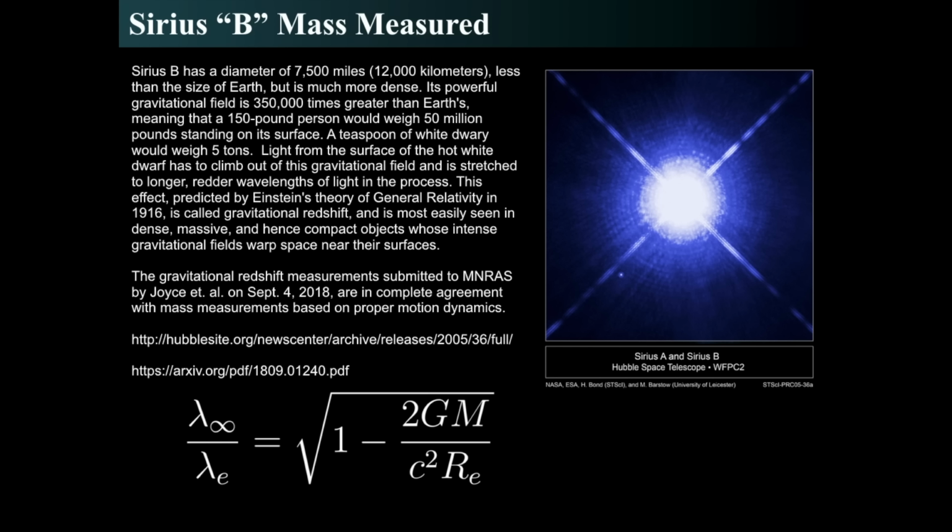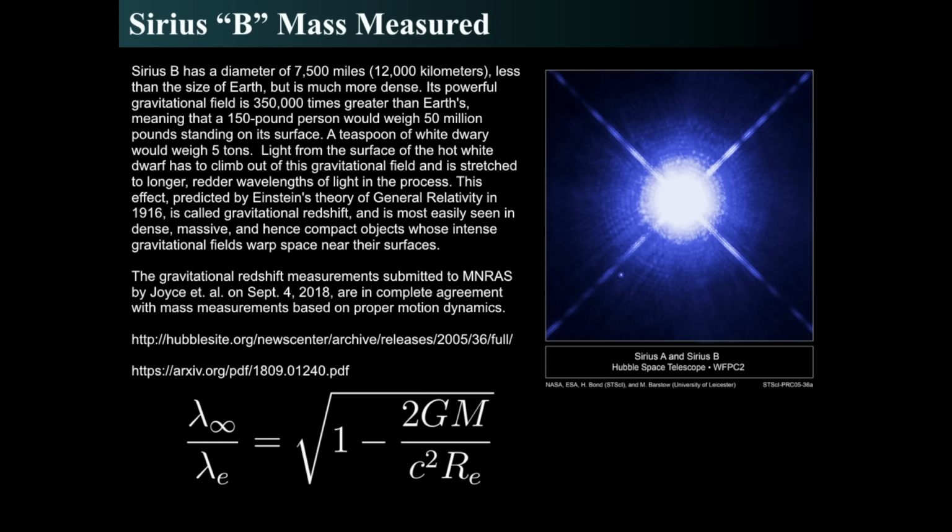And so we have the equation down the bottom that shows what we're hunting for. Lambda sub infinity means what we on Earth observe the wavelength of light to be. And it's important to view this from the Hubble Space Telescope, because you get a gravitational redshift very gently as the photon descends into the Earth's gravitational field. But you don't get that from Hubble Space Telescope as much, because you don't descend as far to the surface of the Earth. So lambda sub infinity is the wavelength that we observe, and lambda sub e on the bottom is the emitted wavelength of light.